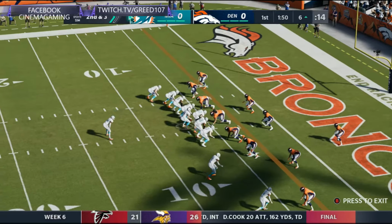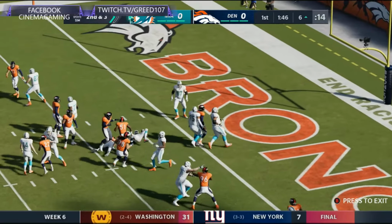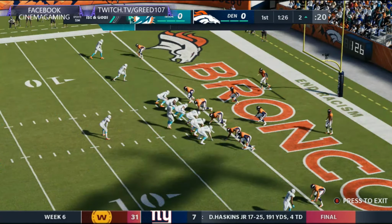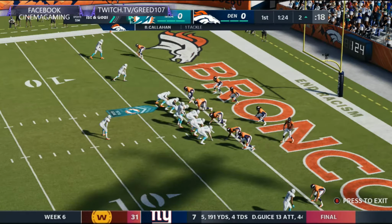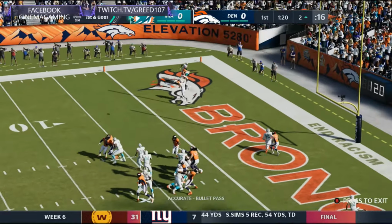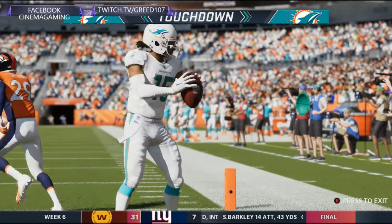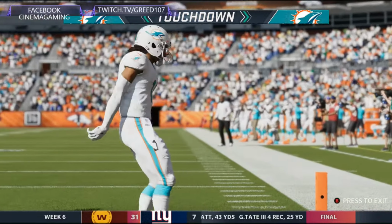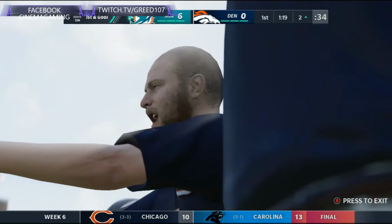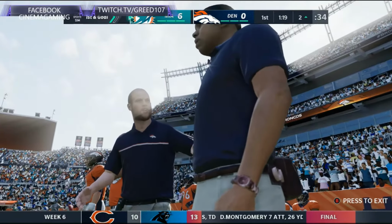the line of scrimmage. This is Howard on 2nd down. And he's able to get it down to the 2-yard line. 4 yards on the play, and that leads to the 1st and goal. From the 2, here's 1st and goal. And that is caught. Touchdown, Miami. Wilson. His second touchdown on the season. And the Dolphins take it right down and score on the opening drive.